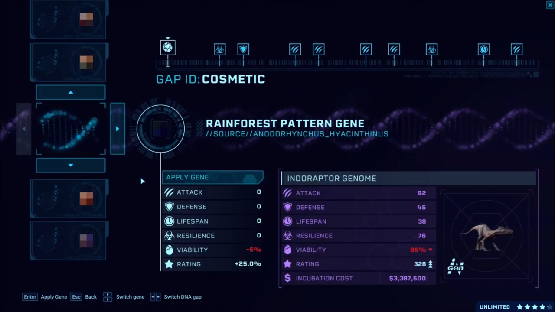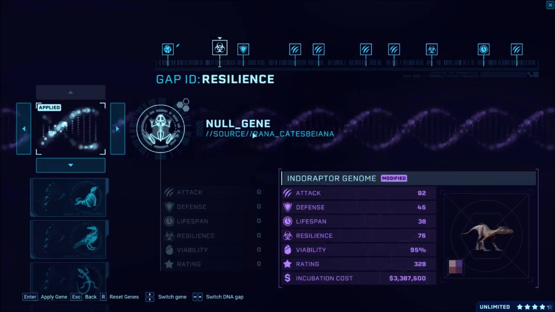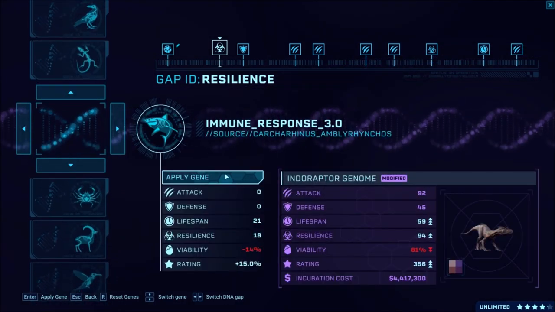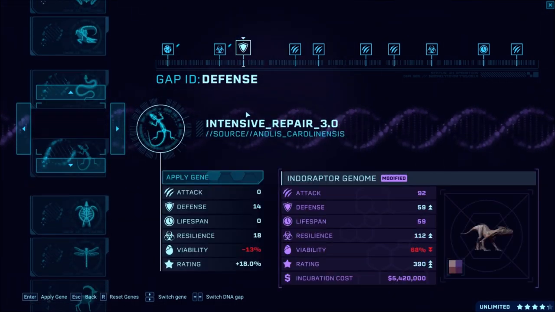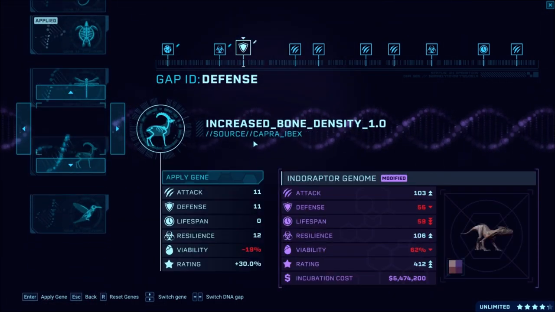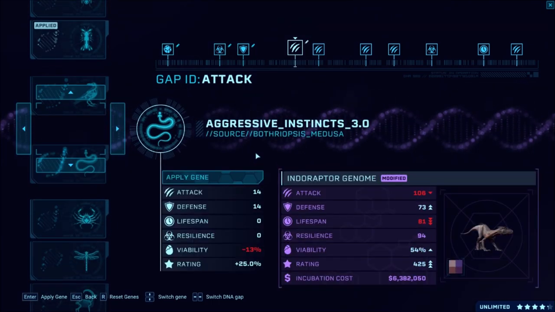What color do we want the Indoraptor to be? Let's try the Vivid just to see. Oh, it's not been modified at all. Oh, shoot, I missed one. 81. 101.